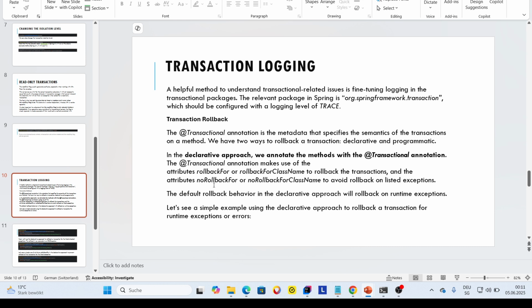The default rollback behavior in the declarative approach will roll back on runtime exceptions. Let's see a simple example using the declarative approach to roll back a transaction for runtime exceptions or errors.